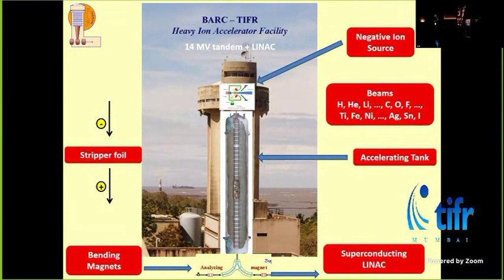This is a cutaway view of the building. You start with negative ions and accelerate towards the 14 million volts in the middle. When you are in the terminal, you get rid of the electrons by going through a foil, so the negative ion becomes a highly charged positive ion. Since the ion is already quite fast, most light elements up to oxygen can actually be fully stripped — you can get O 8+ or C 6+ and similar states. That is then re-accelerated in the second half of the machine. The voltage is used twice — it's called a tandem accelerator.